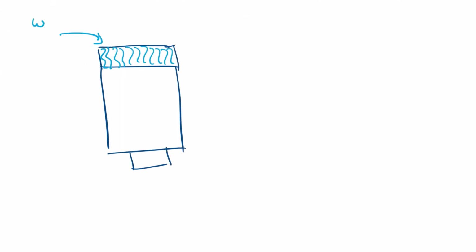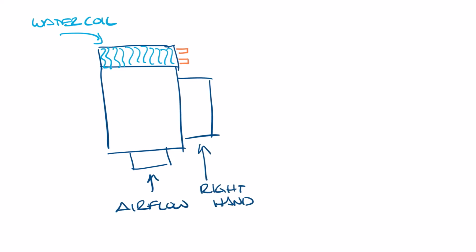If the VAV box has water coils, you'll also need to know what hand they need to be so that they match the side that the piping will come in from. On a single duct box, the water coil hand is usually the same as the VAV box hand, so a right-hand box would most likely have right-hand coils.